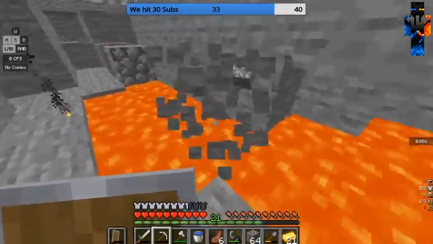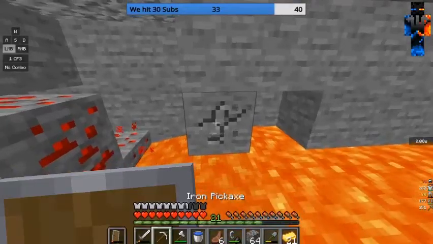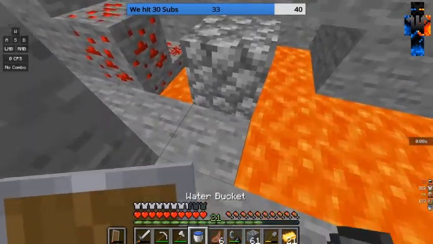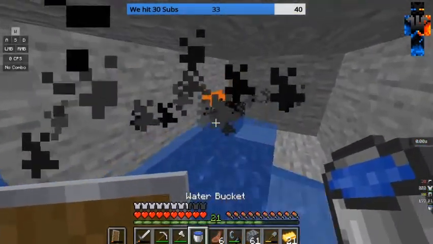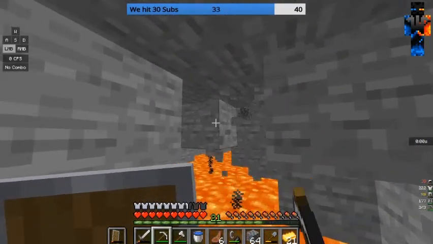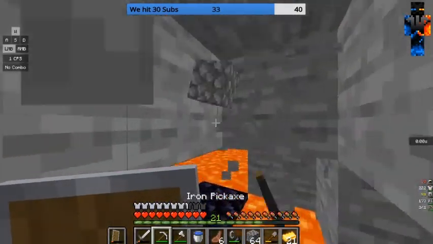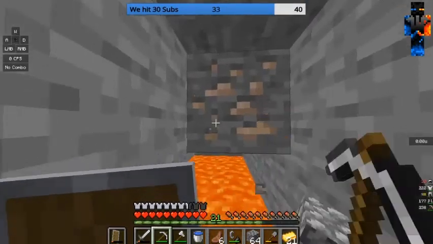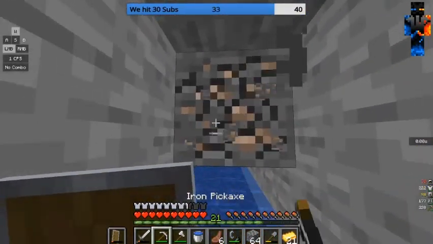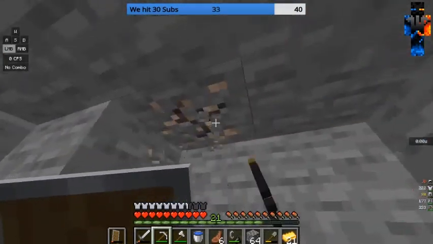Oh, wow, massive lava. Does it go under there? What is this? Oh, wow, this is crazy. Okay, there's gotta be another cave. Come on. Ooh, iron, hello. Is there really no lava?